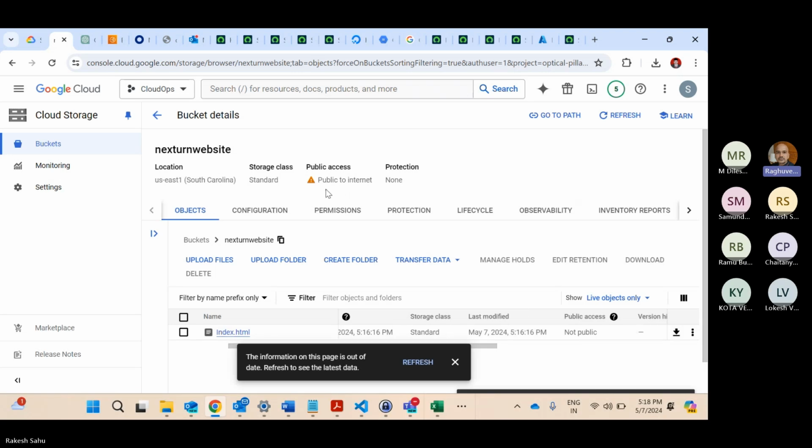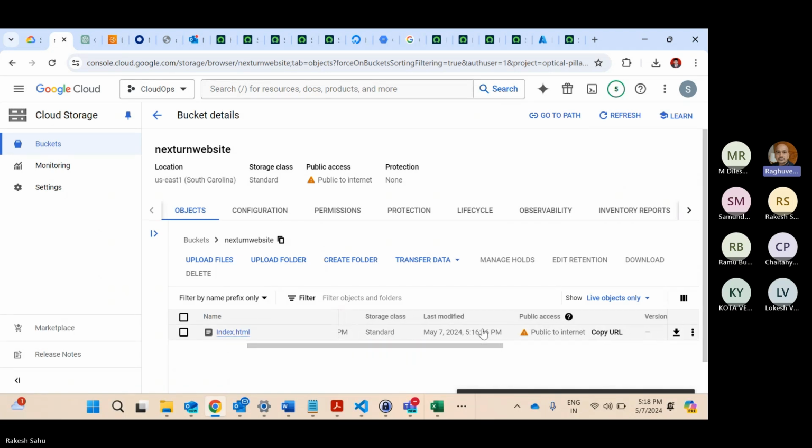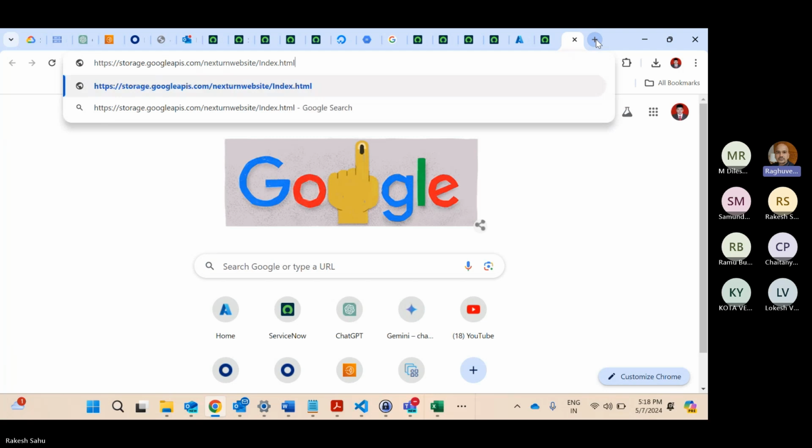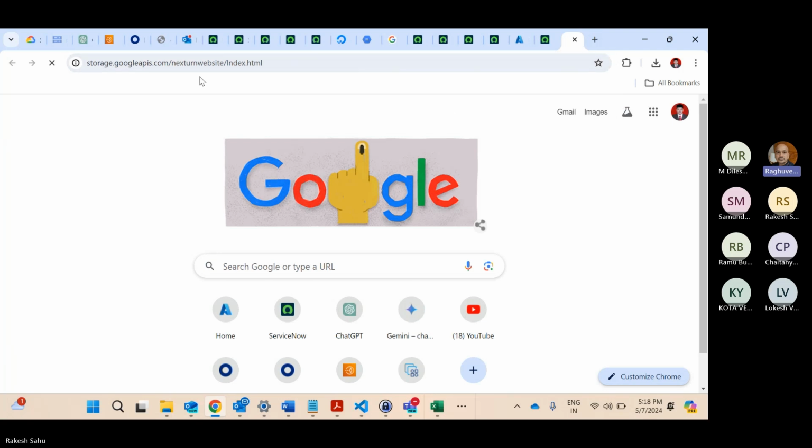Why? Because the storage account is hosting a website. The website comprises multiple files and is for everyone's consumption. Rakesh wants that website to be accessible by all users over the internet. That is why Rakesh has provided read-only permission to the bucket for all users. That's what Rakesh has done.